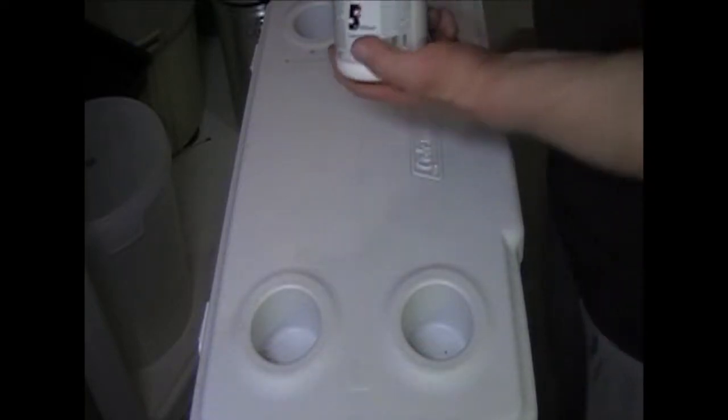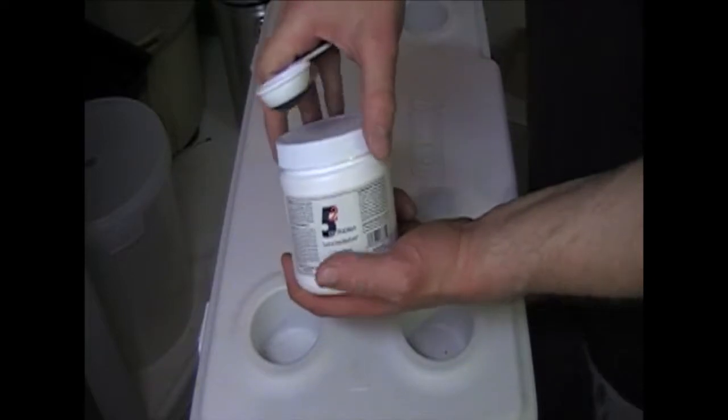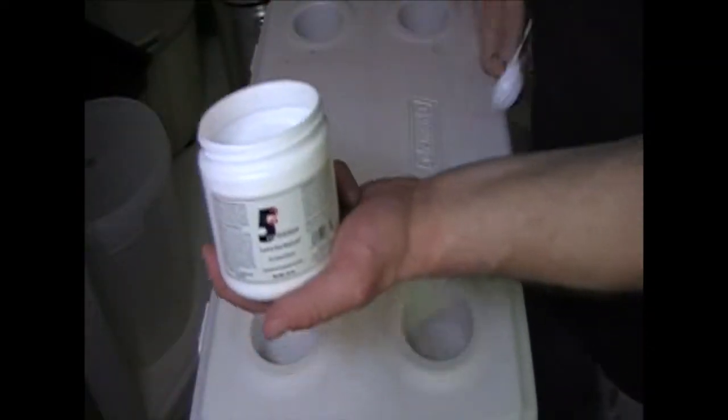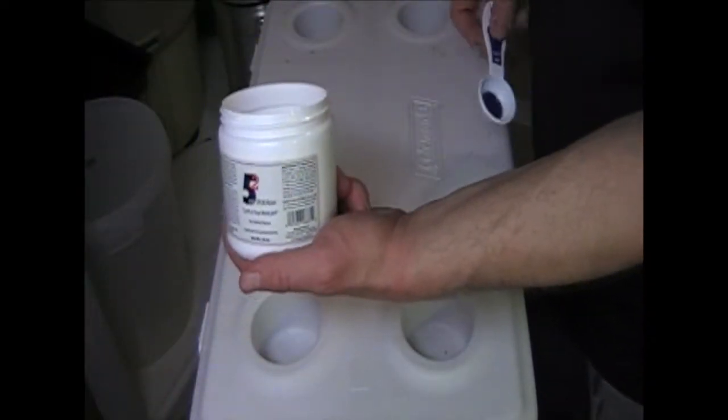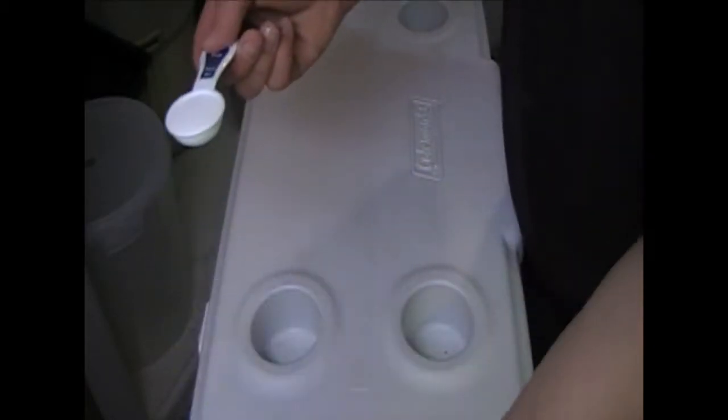Guys, an important part of the mash tun or the mash strike water is we want to pH stabilize it. So we've got some pH 5.2 here. I'm going to put just shy of 1 tablespoon in there. Okay. There we go.